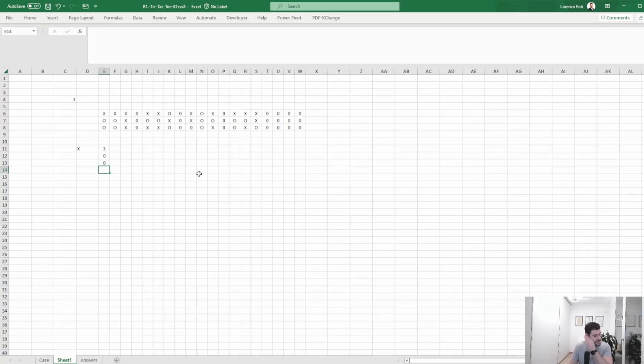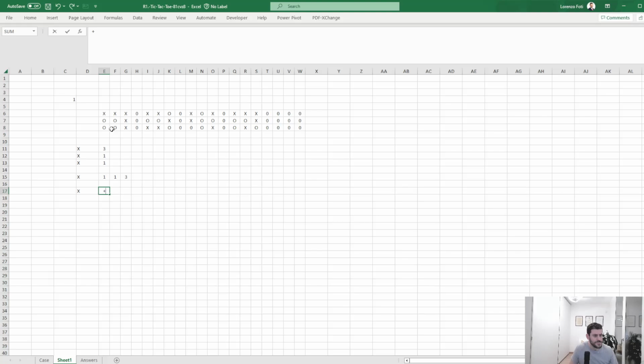In this case it's on the rows. Then I'm going to have the same thing but on the columns. This will be needed, and then I will have diagonals.